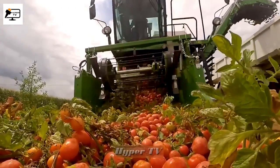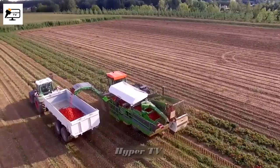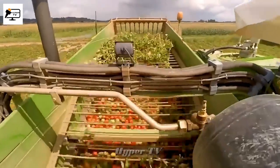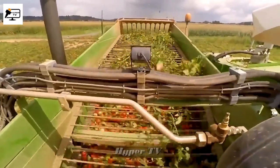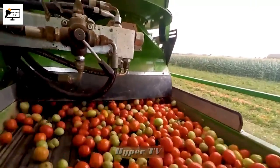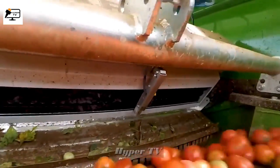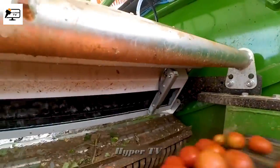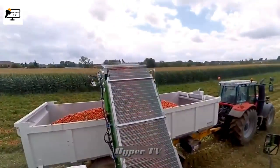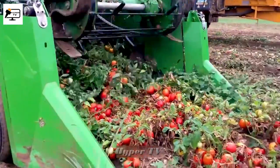The agricultural machine moves steadily across the field, its large wheels still spinning smoothly even after hours of continuous operation. Each machine arm precisely plunges into the lush green tomato plants, carefully plucking ripe tomatoes adorned in vibrant shades of red, orange, and yellow. With swift efficiency, the harvested tomatoes are seamlessly drawn into the harvesting mechanism and smoothly transferred to the truck's container through a conveyor belt.